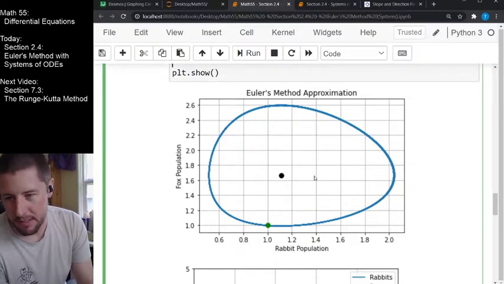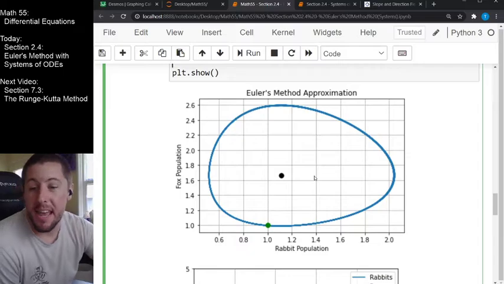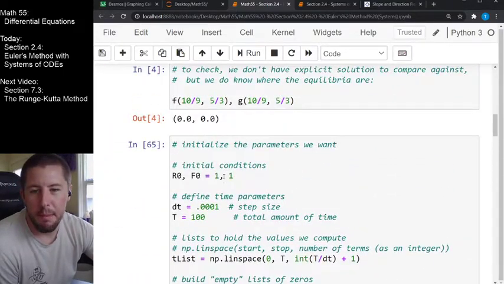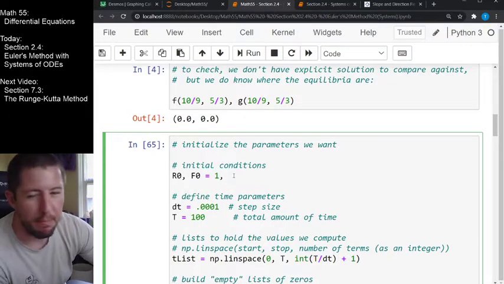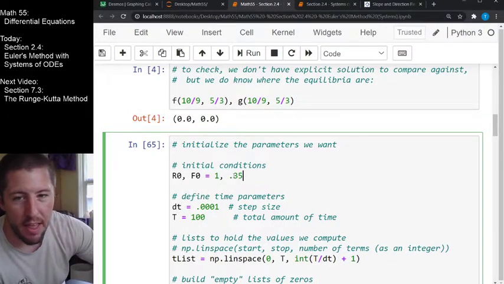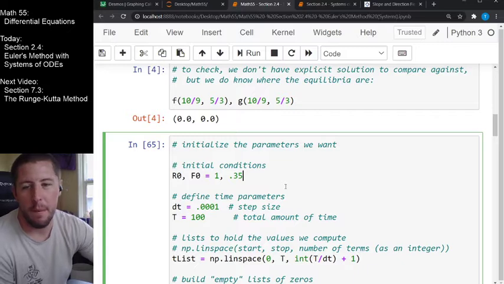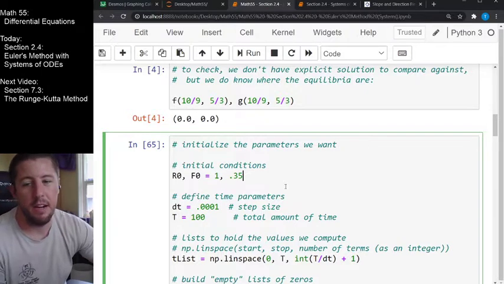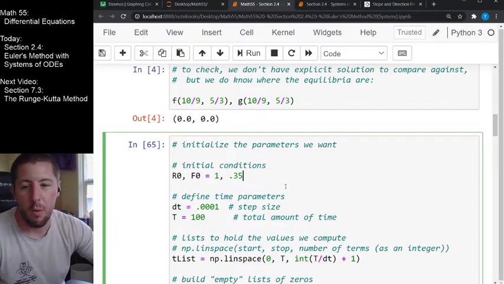paradoxical effect of using pesticides on bugs. And I think we can kind of see that by modifying our initial conditions right here. I'm going to make one of these parameters small. I played around with this a little bit earlier and I saw that 0.35 rather than 1 made this work out slightly nicer. So again, the whole beauty of using it this way is that I don't have to change anything else. It's going to automatically redo all of our work right here.